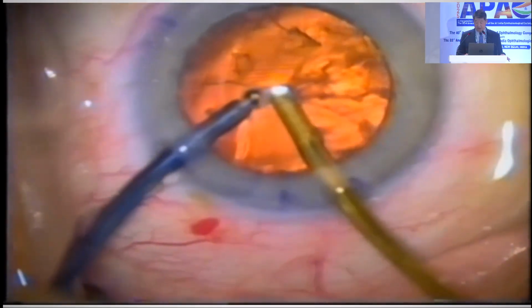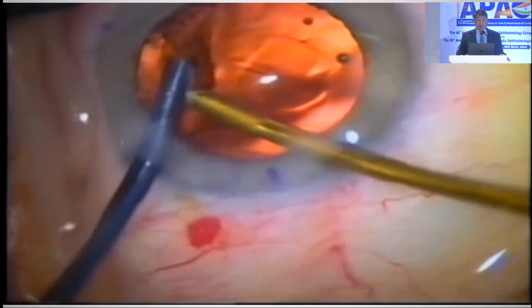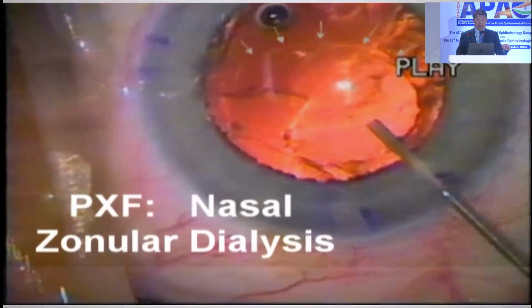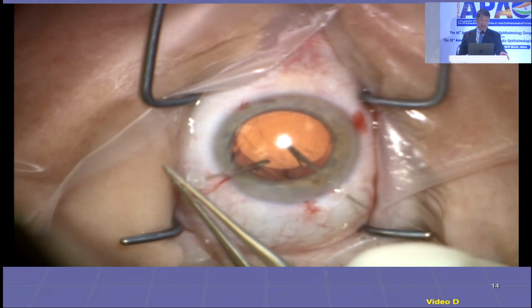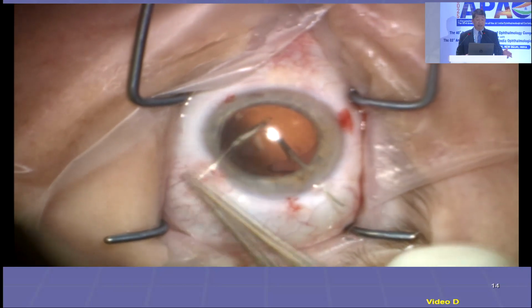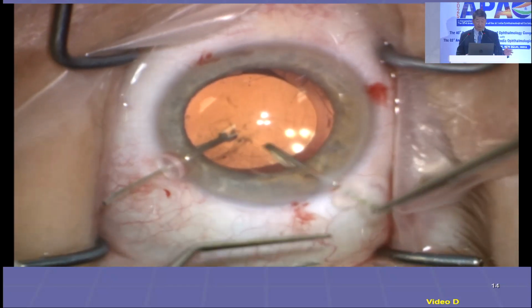So the better thing to do would have been what? Capsule hooks? Yeah, capsule hooks, because they're the artificial zonules. And now I know that it wasn't total negligence that I grabbed the anterior capsule. We often suck the anterior capsule when we're aspirating cortex, but the zonules keep it from being aspirated. All right, so this is what I should have done when I first saw that dialysis. It costs some, it takes extra time, but as is often the case, I should have done this.